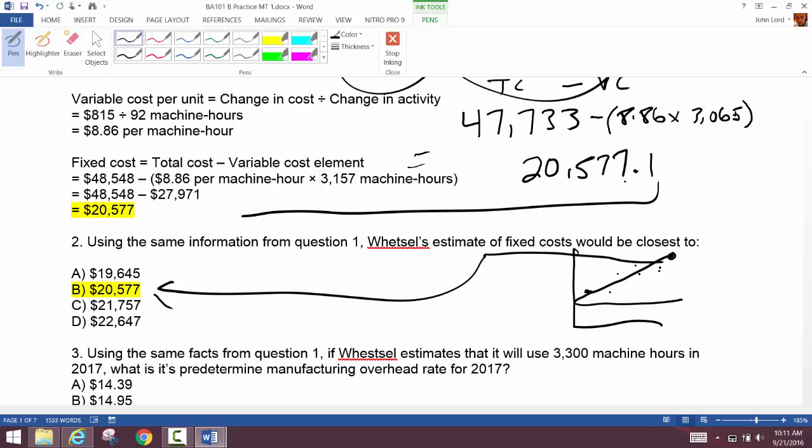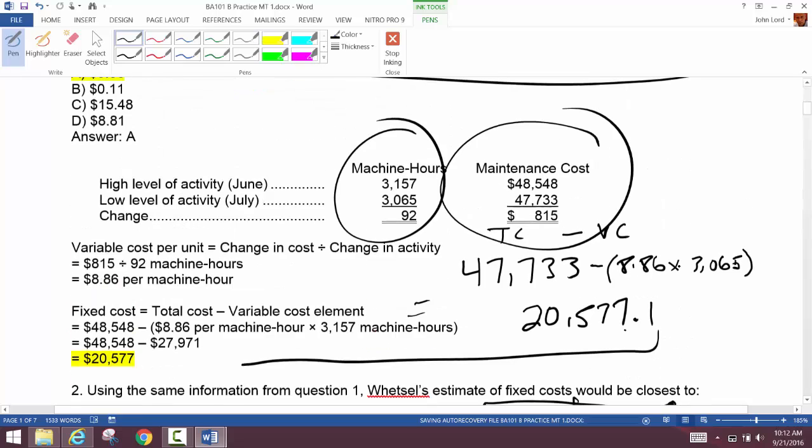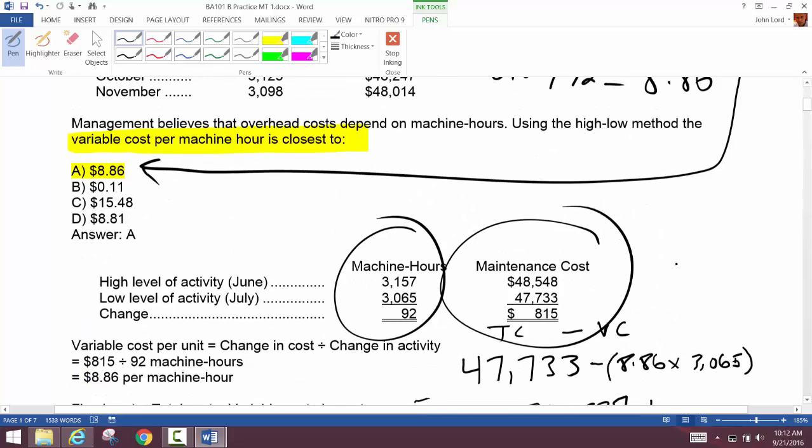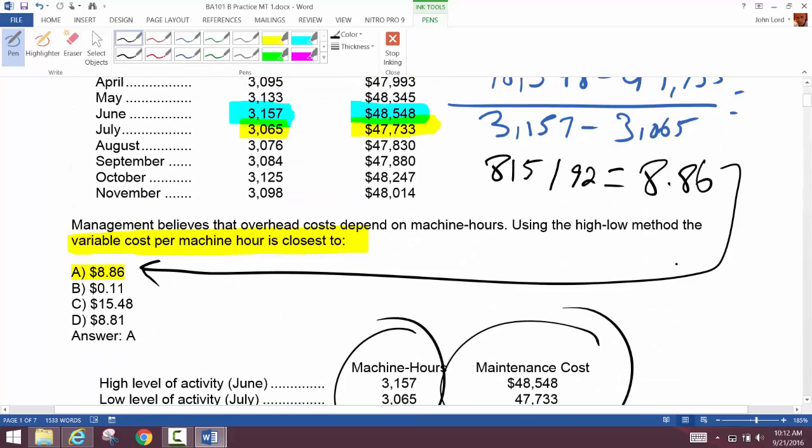When I was doing it on my own, I didn't round out the machine hour, and I got a different answer. So next time I'll make sure to round it or something. That gets a little bit tricky. What did you get? So you're saying that you took, when you say the machine hours, you mean the variable cost? Yeah. So when you did this calculation, you got what?